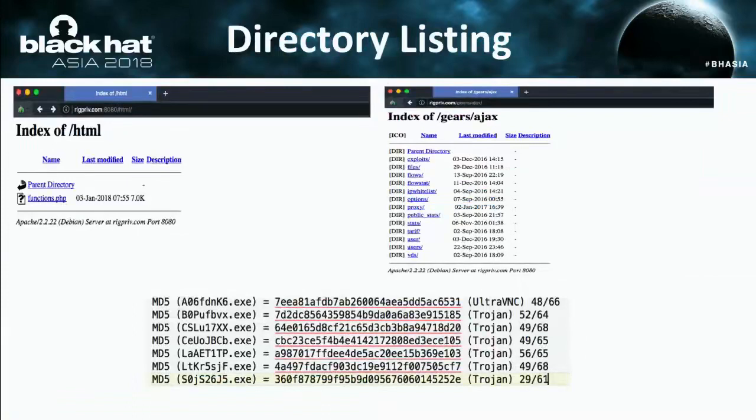So the fourth weak point is this: we have knowledge from analyzing RIG2, the leaked exploit kit, and using this knowledge, we made some directory listings on the RIG4 panel server. These are some of the directories, and we can see the insides of the directories of the RIG4 panel server.